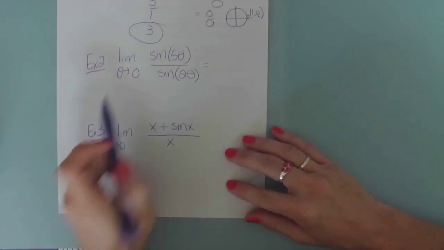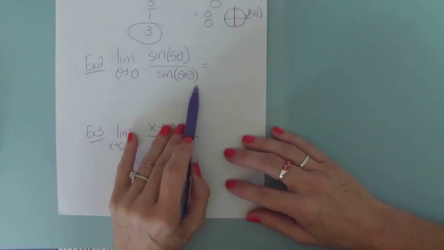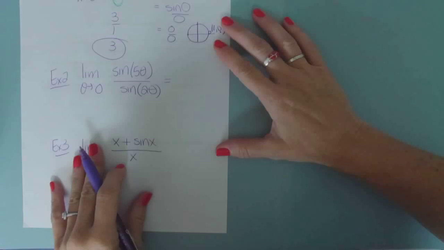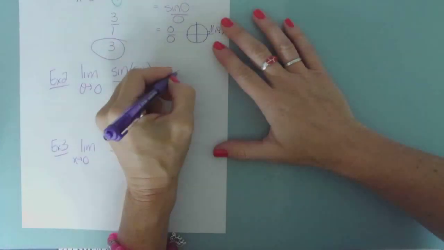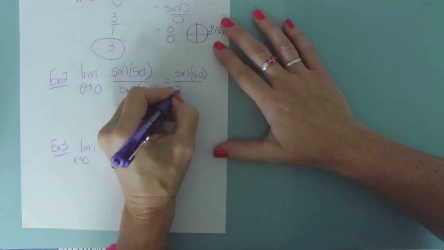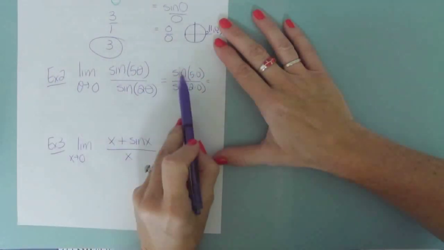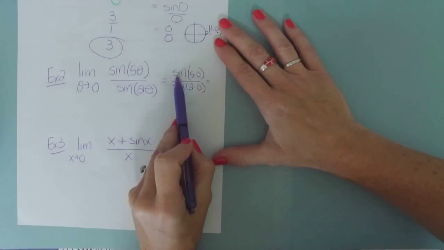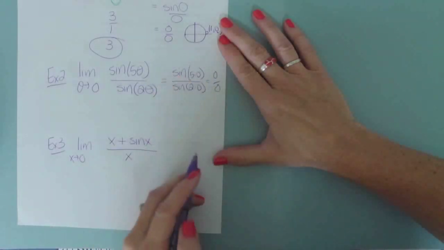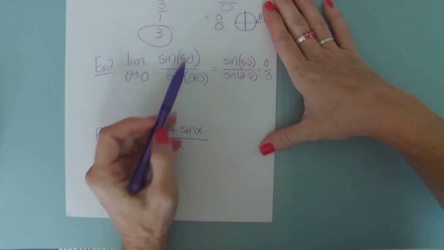Okay, let's take a look at example 2. The limit as theta approaches 0 of the sine of 5 theta divided by the sine of 2 theta. Let's start by plugging 0 in for theta, just to make sure that it doesn't come out as a real number. So the sine of 5 times 0 divided by the sine of 2 times 0. And this is really going to be a dead end because this is going to be 0, and from up above we know that the sine of 0 is 0. And here the sine of 0 is 0. So we are undefined.